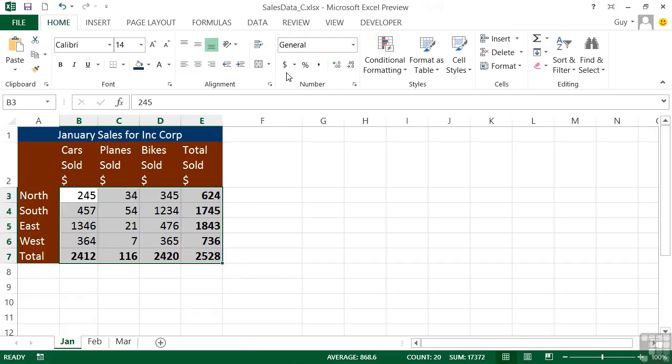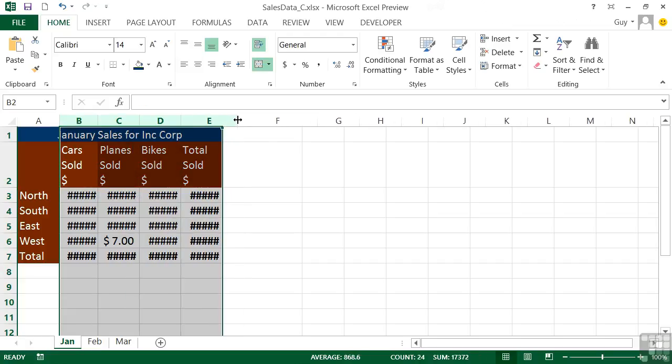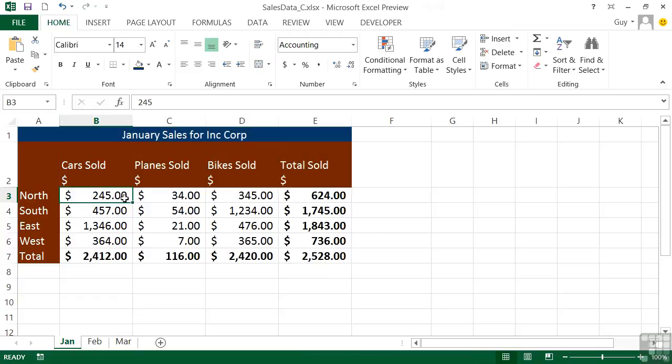Now there are a number of keyboard shortcuts. The first of those is to assign an accounting number format. And if we click the dollar, you'll see it puts them into an accounting format. And because they're all wider than the columns, we get lots of hashes. So let's widen all those columns. Now an accounting format gives you 2 decimal places even if you don't need it. So all of ours are .00, and it puts the currency symbol, in this case the dollar, to the furthest left of the cell. That way all the dollar signs are nicely lined up and the numbers themselves are right aligned. So that's an accounting format.